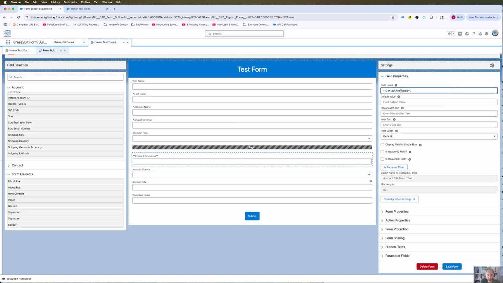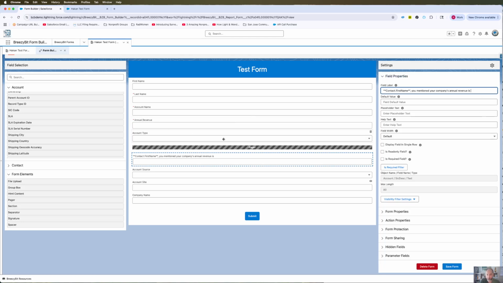So contact first name, you mentioned your company's annual revenue is, what is the amount they entered? It's annual revenue, whatever they enter on the form, right?